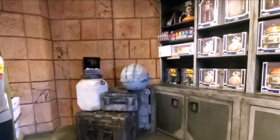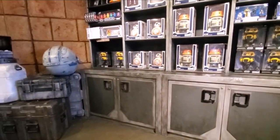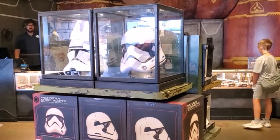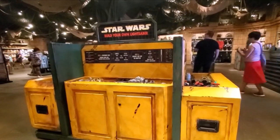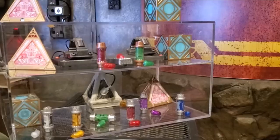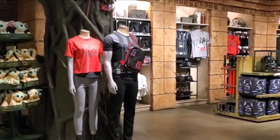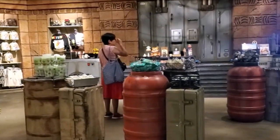And also jealous that there are lightsabers here. They've got all the droid parts — all the old droids. This is a whole extra store in Florida, but you can buy all of the droid parts, the R2-D2 and Astromech stuff, and the add-on parts. There's costumes, these gorgeous stormtrooper helmets from the Black Series, which were really awesome. There's the old build-your-own lightsaber station where you can make the little plastic lightsabers. And these are the lightsabers that in Florida we literally wait in line to look at — here you can just walk right up. They've got kyber crystals and the readers, a whole bunch of clothing, toys, a Darth Vader corner — a little dark side corner. There's a second register, so there's plenty of opportunity for someone to help you.